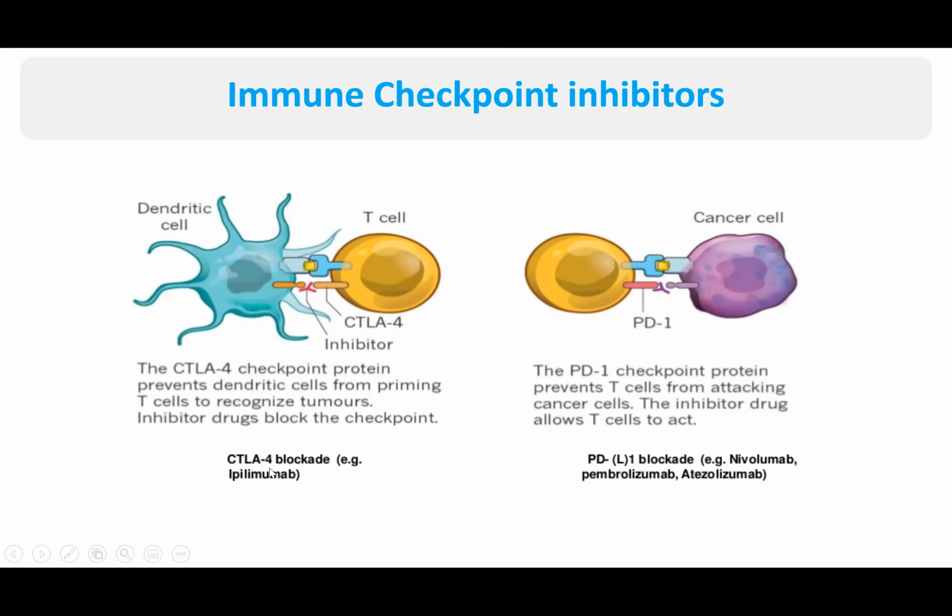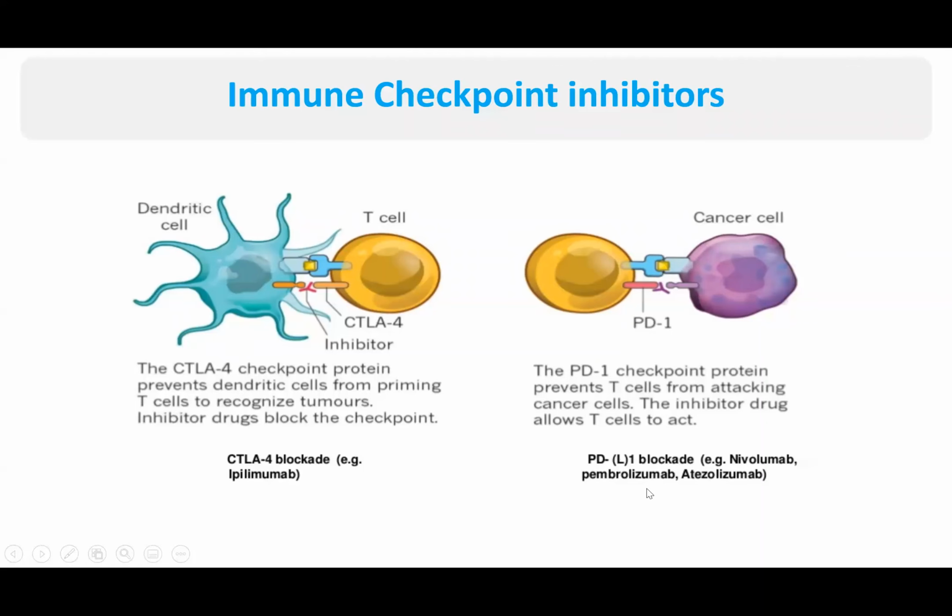That's why ipilimumab is an immune checkpoint inhibitor that acts by blocking CTLA4. So if we succeed in blocking CTLA4 with this antibody, we will reactivate the T cells, because we will give the opportunity again to CD28 from the T cell to interact with the co-stimulatory molecule from the dendritic cell. And here again, we have signal 2 in addition to signal 1, so the T cell becomes reactivated.